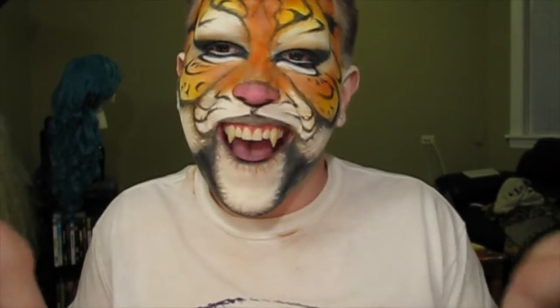Okay so this is the finished look. The other things you could do to really finish this off and make it a better look — I've got some prosthetic things here, you know, just like that. These are hard to talk in because I didn't really mold them specifically to my teeth; I just threw them in for the tutorial and a photo. But teeth really would elevate this look. Contacts too — there's some really cool colored contacts that would look awesome: yellow ones, white ones. There are some pretty decently priced contacts out there. I didn't get any just because this is just a tutorial and I'm not really going to be wearing this out anywhere.